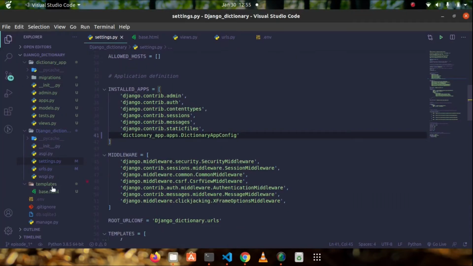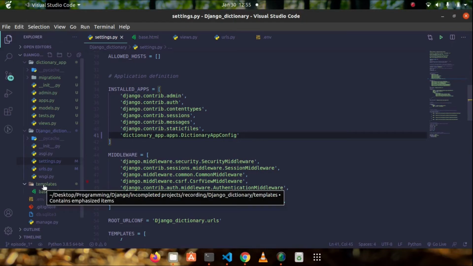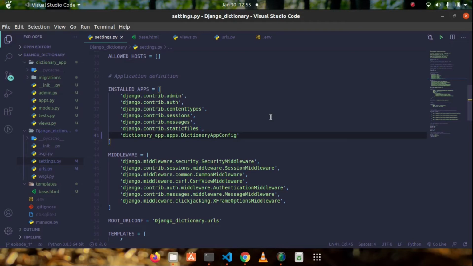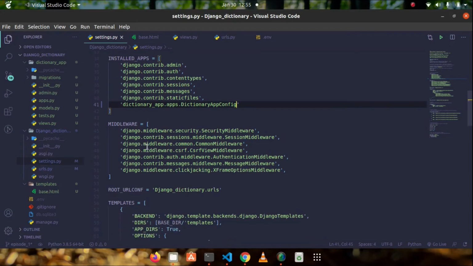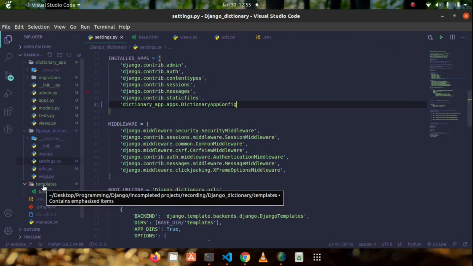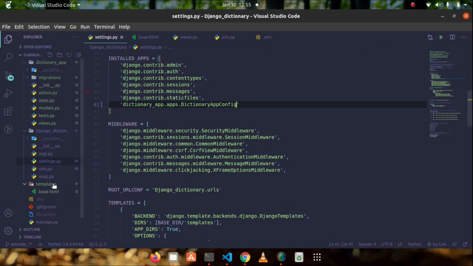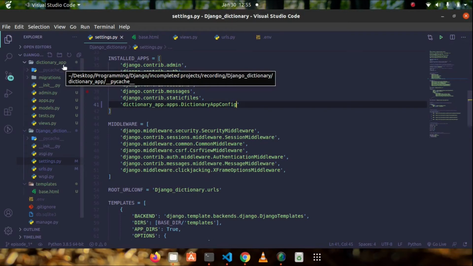So to structure our project in a nice manner, we are going to group each app's templates, or the templates that will be served by a particular app, in a directory inside the templates directory that corresponds to the name of that particular app.